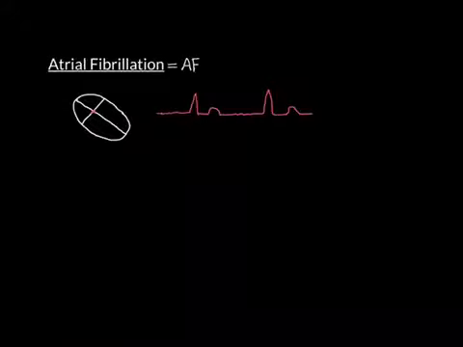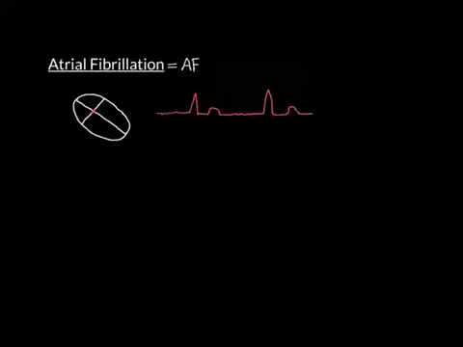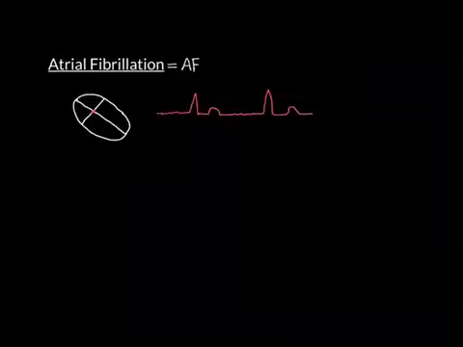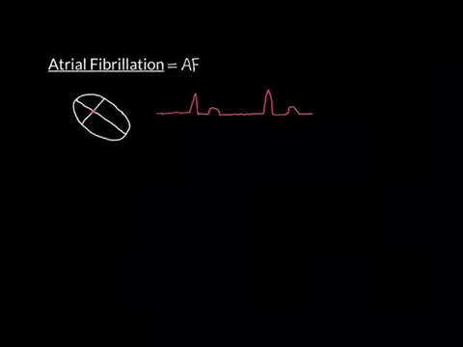But that is the AV node doing what it's supposed to do. It would do the same thing even if you were in sinus rhythm. So the big difference is that things are no longer regular, so the QRS complexes coming through in someone with atrial fibrillation will be classically irregularly irregular. Okay, so there's the basic discussion of what atrial fibrillation is.